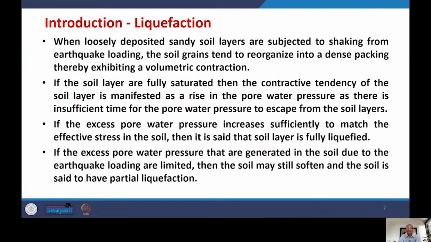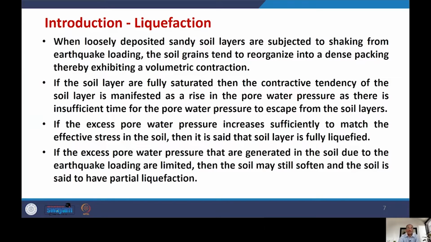And you may be aware that when we talk about the soil, the shear strength is the most important parameter of the soil, right? If I ask anyone what is the most important property of the soil, it is shear strength. And shear strength is a function of what is called effective stress. So effective stress decreases due to increase in pore water pressure, and when the effective stress decreases, there will be a decrease in shear strength. And if shear strength becomes completely zero, the soil will behave like a fluid, and when it behaves like a fluid, that is what we call liquefaction.